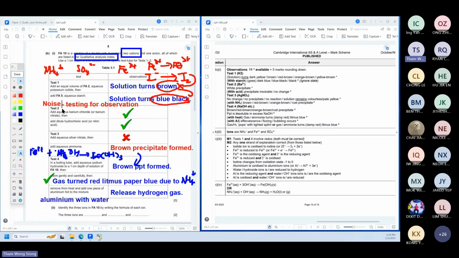So this is what I want to do in today's class a bit, because I realized that Cambridge likes to trick people a little bit when they put in some noise observation. So you may think, how does this relate to the ions? Or you try to figure it out, and you wasted half an hour. So be careful of noise. Cambridge likes to toss in certain experiments, less about finding out the ions, more just to see your observation skills only. That's why. Okay, everybody follow me so far? That's the idea behind it.